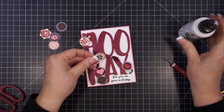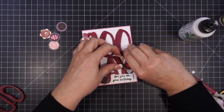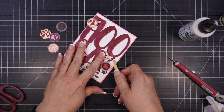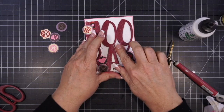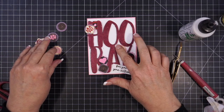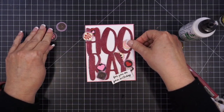You can see here that as I'm trying to pick up the Hooray and layer some pieces here and there, a couple of my tools really helped this process. Even though I hadn't firmly pushed down the Hooray, of course that foam tape is pretty sticky. So I found that my reverse tweezers, which I dearly love, one of my favorite tools in my craft room that I use all the time, and also even my craft pick help to pick up and place pieces behind the foam tape of the Hooray die.